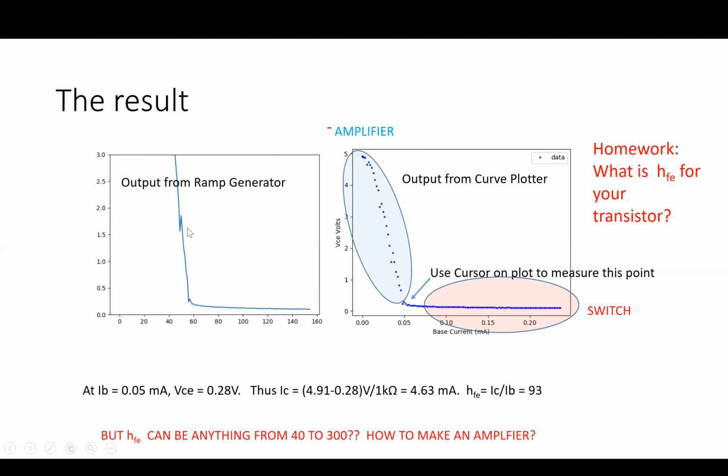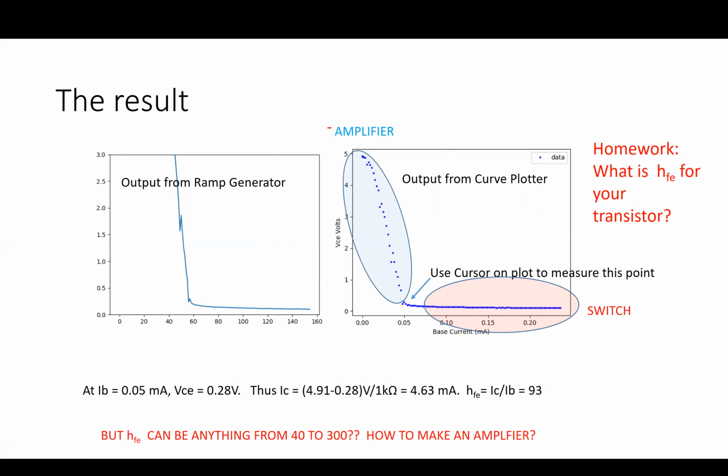If you use my code, you might get nice axis limits on the graph if you want to. Here is what the output looks like. So here's the voltage between the collector and the emitter. It starts at 5 volts because the transistor is not taking any current. As you start to turn on the transistor, you take more current through the collector, the voltage falls precipitously, and then eventually the transistor is turned on as hard as it can be. This then is that VCE sat, so this is the residual voltage between the collector and the emitter right here, you see this doesn't actually go to 0.